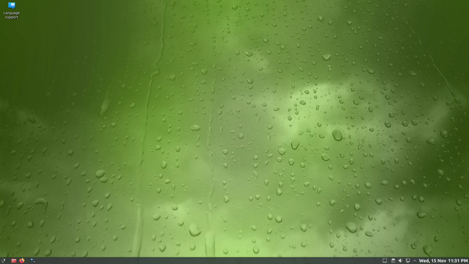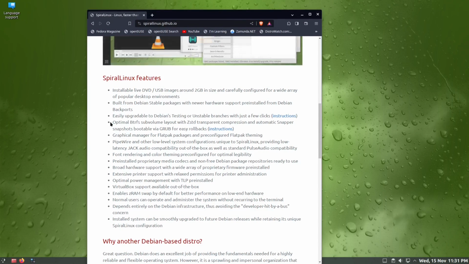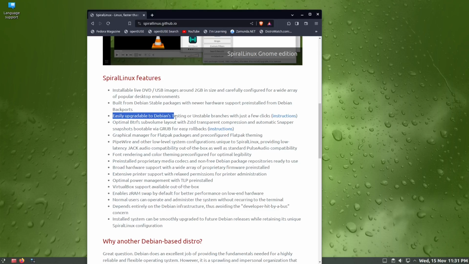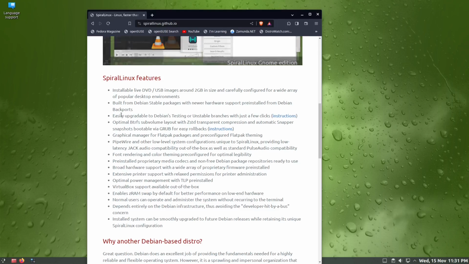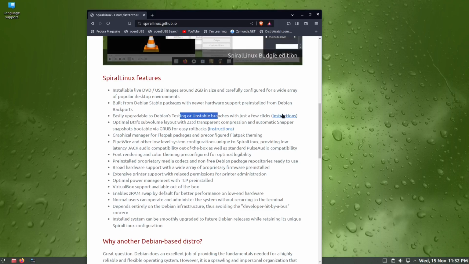Now another thing I would want to check out, this system, it's famous for one thing. They are advertising that it's so much easy to upgrade from Debian stable to Debian testing or unstable with their step-by-step instructions.